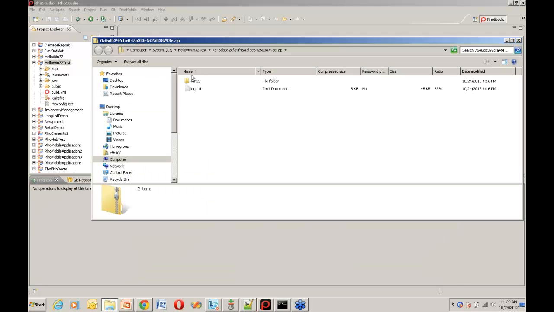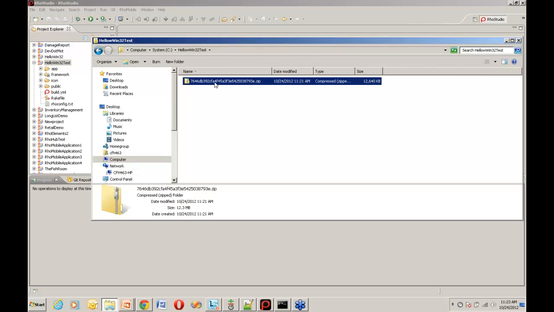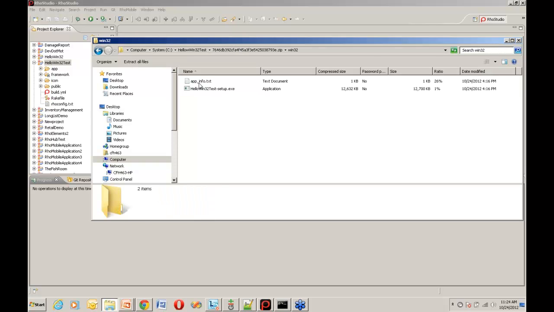I'm just going to click OK to get rid of that message, and you can see that in my Hello Win32 test, it gave the zip file, and inside the zip file we have the installation. We're not going to launch the installation right this second. We're just going to continue along with the local setup here.